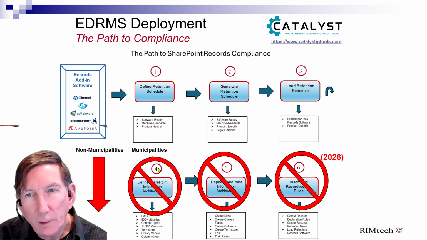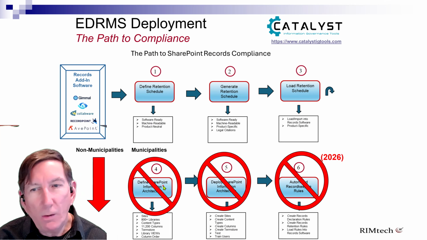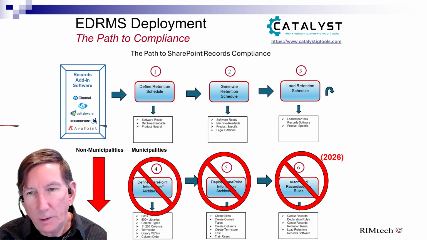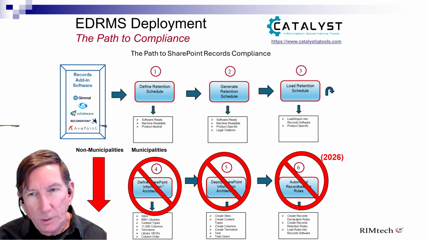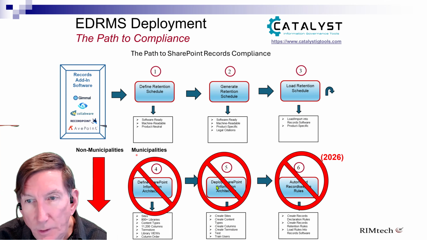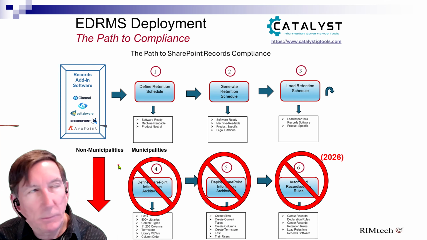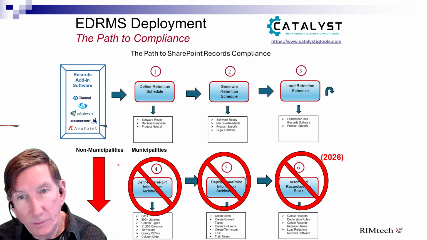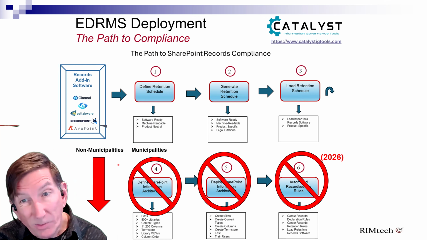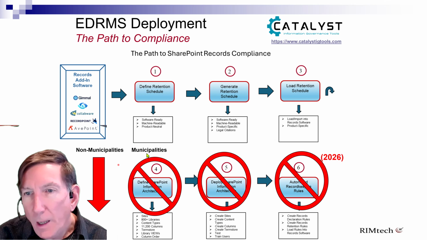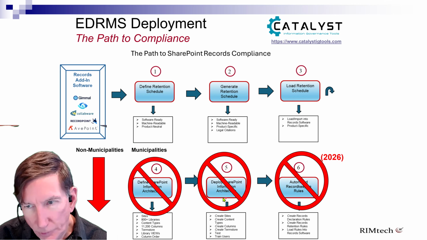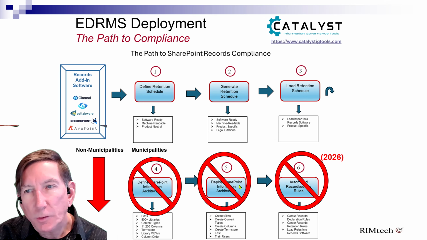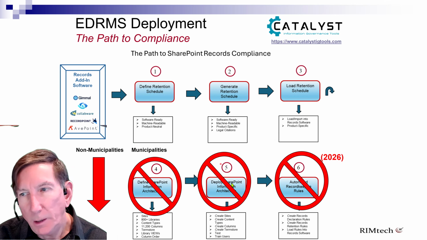So if you're a municipality, well, we've got you covered. We're ready to go. All you do is you take those 800 libraries, or well, 2,200, and pick whatever you need, typically 800, and just pick what you need. That's all you're doing. This could be done in a few days. If you're not a municipality, then all you have to choose from is the 600 generic ones, which will cut your time down to half, maybe half, right? Now, once you've got this spreadsheet done, where we can define the SharePoint architecture, then Catalyst will do it in a single day. So there you go, from months to a single day.